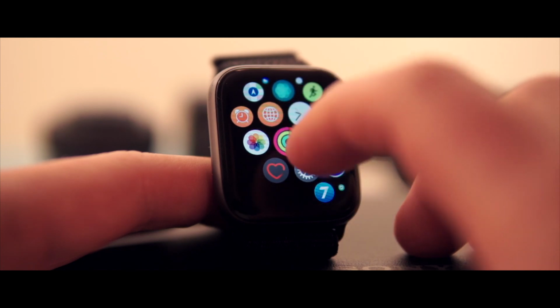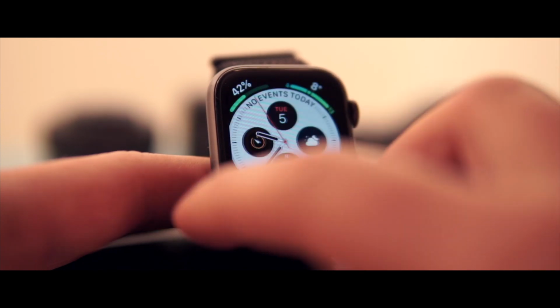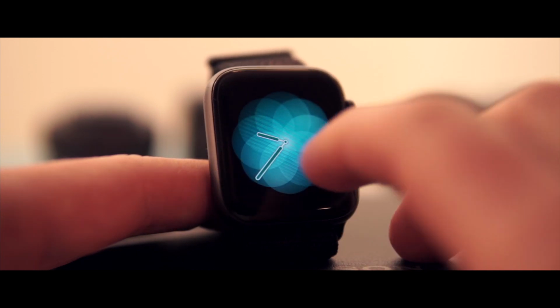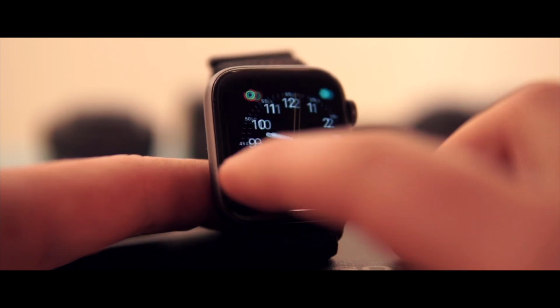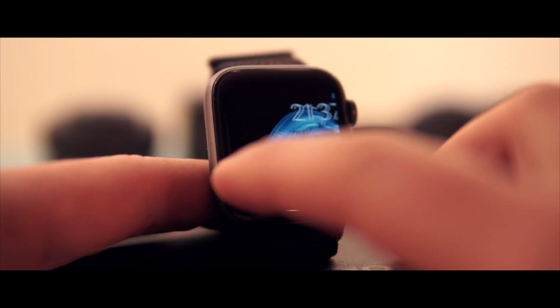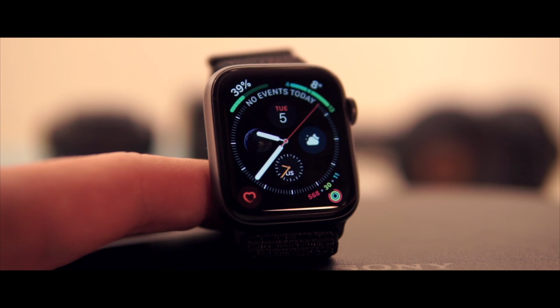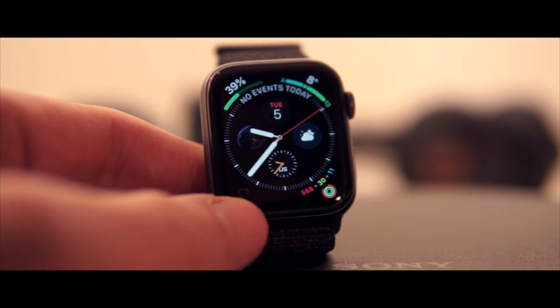Well, to conclude, the Apple Watch is amazing. It has so much to offer, it provides so much data that everyone from a geek to a common person can really appreciate. It is an extension of your phone and an extension of your life.